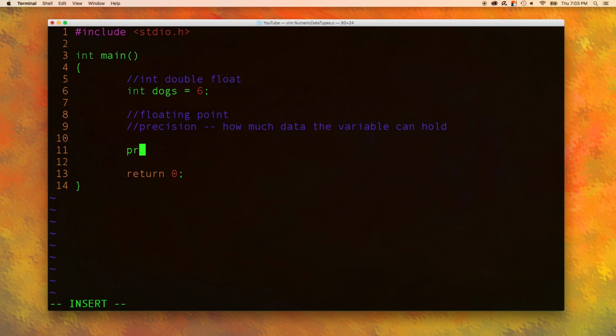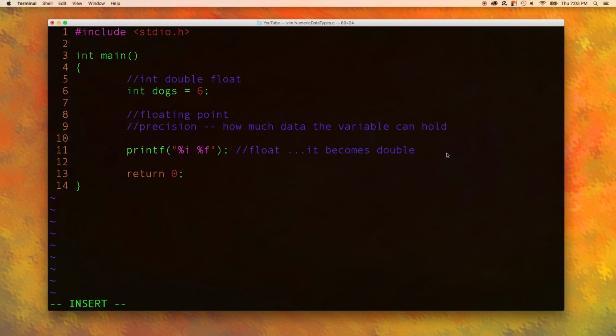Let's clear this junk out, and then I will go through an example showing you the difference very clearly. Let's say we want to print some values. We need to know the conversion characters for all of these data types. Well, the first is %i for an integer, and we want these in a string. And then the second is a %f for floating point values. There's a little tip here. I'm going to talk about this more later, but if you pass in a float to this, it becomes double. The function will actually convert the float value to a double. That is another example of why we want to use doubles more often, is because they are more standard.